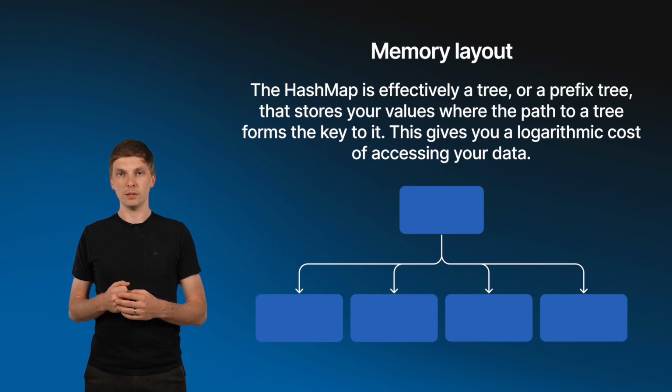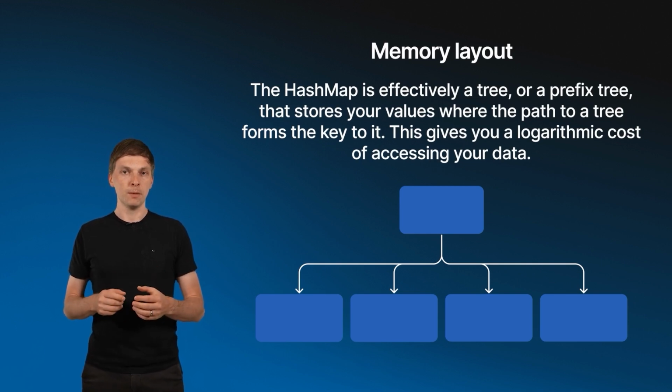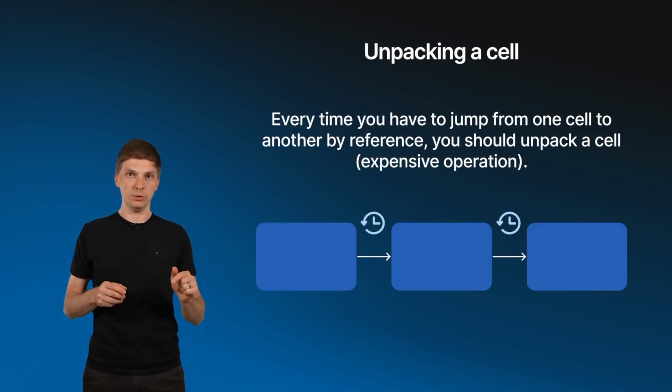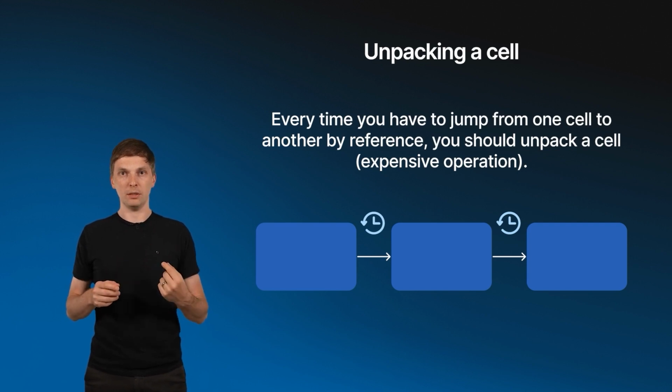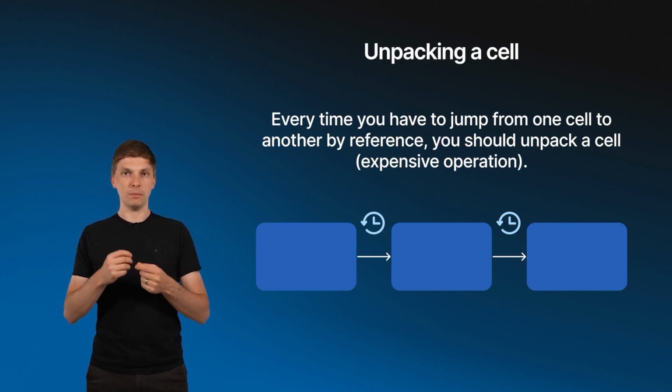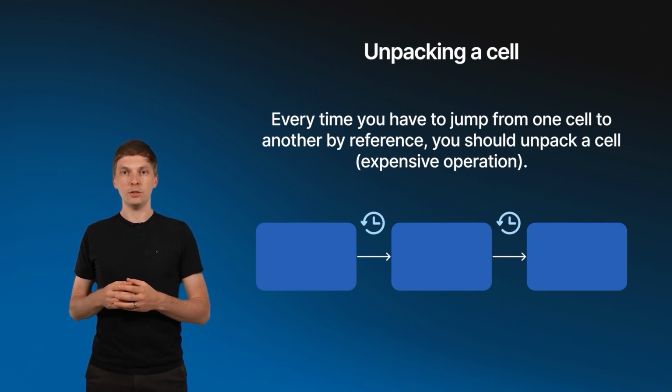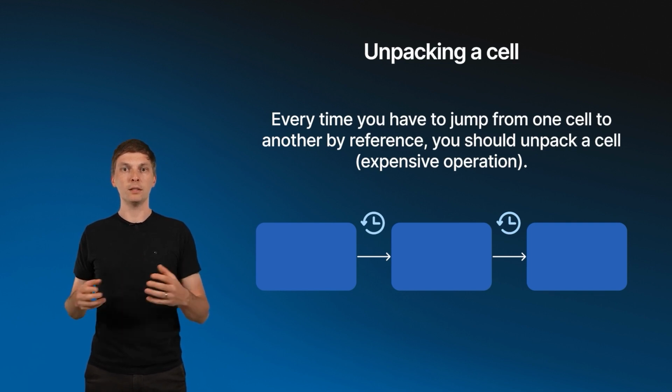And also it would be quite expensive in terms of gas fees, because by design in TON, every time you have to jump from one cell to another by reference, it's called unpacking a cell. This is a quite expensive operation. And there is a good reason for it, because if you have a long chain of unpacking the references, then it means that anytime you want to prove anything about the state in the network, your Merkle proof would have to be equally large. And to make sure that those proofs are reasonably compact, there is a high price for creating those nested cells. So what to do?